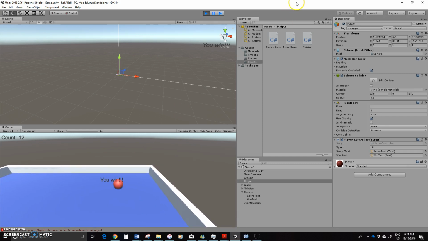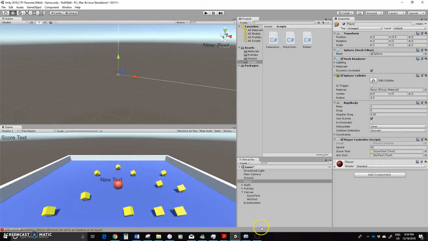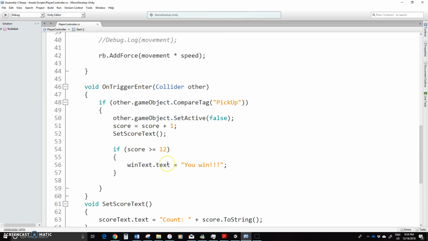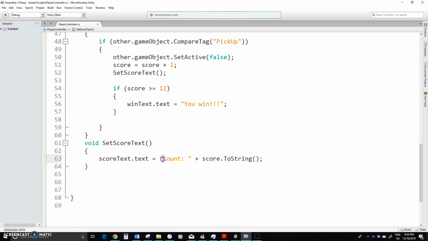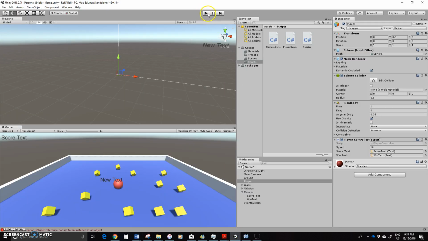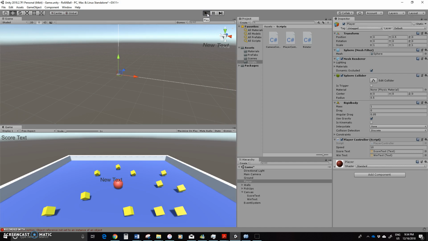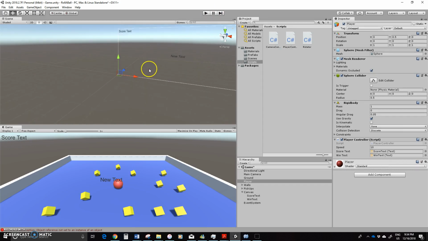Now, I didn't like that it says count there because I called it score. Used to call it count. Now I want to call it score. So I'm just going to come in here and instead of saying count, just change that to score. Okay. So that's pretty easy there. So now if I go back, hopefully the change is there. Sure enough, it says score. Perfect.